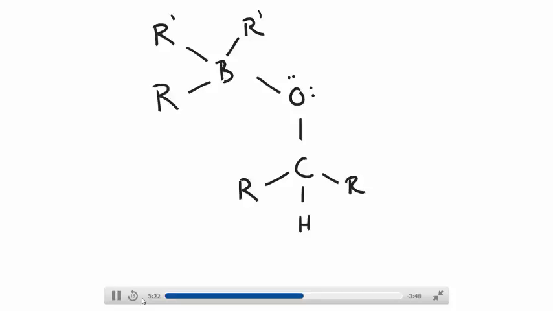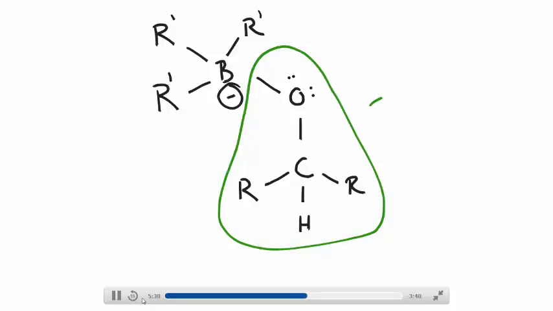So at the end of all of that, I'm going to call these R primes because they're not quite the same R as I have down below. So these R primes are exactly the same as this. This is what is equal to an R prime. There are four of these around the boron. And it will stay like this for a moment in time.